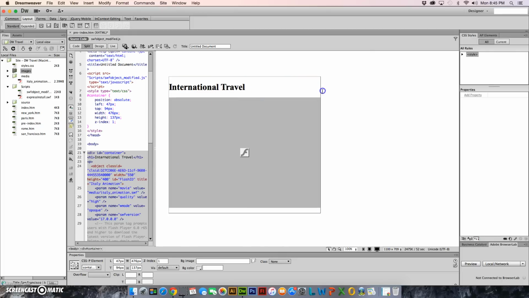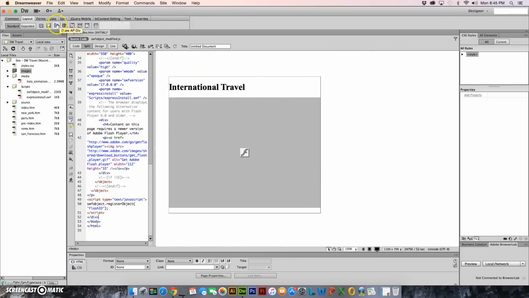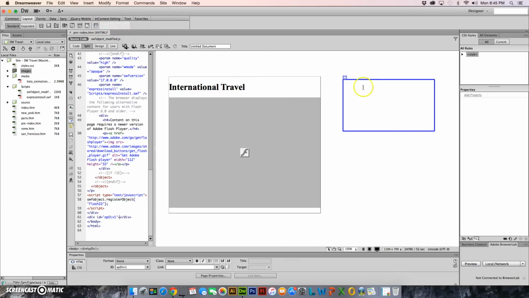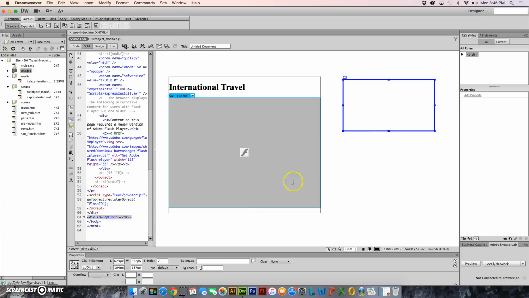Okay, then I'm going to create another one. And I'm just simply going to draw, and I'm going to select it, and then I'm going to name it. This one's going to be header. Okay, now once I find the header, here's the header here. Remember, the header was the second thing that shows up.